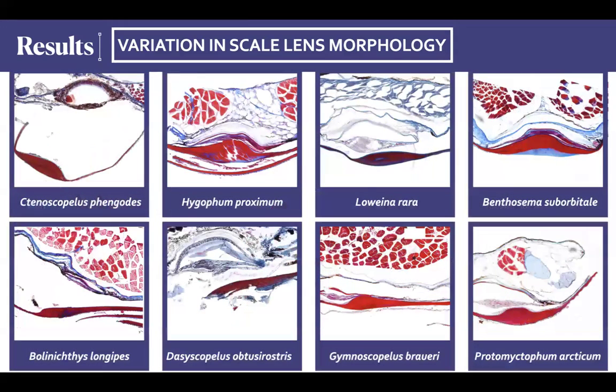And so here's an example of some of the variation that I saw. And these are all stained exactly the same way. And you can see that in some species, you have very calcified scale, whereas in others, you have an area of collagenous material prior to the calcified matrix. And again, light is coming in this direction. And in some, you had kind of a mixture of both. So we're seeing also some variation in the shape as well, where you've got very extreme tapering on the ends, and then you have a more teardrop shape modified scale lens, and then others you have much less drastic tapering.